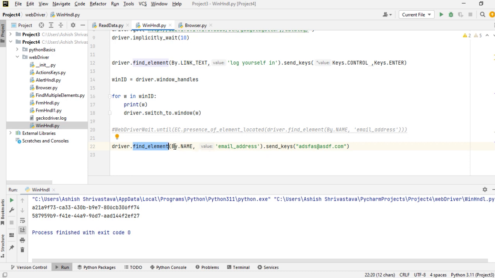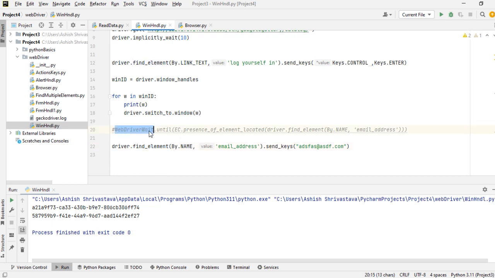Maximum is 10 seconds. So within 10 seconds, if it finds that particular element, like if it finds the element in 2 seconds, then it will perform the action. So it's not like it will wait for the entire 10 seconds and then move. Maximum is 10 seconds. So for 10 seconds it will keep on locating the element. After 10 seconds it's going to throw an exception that element not found, but before 10 seconds it will wait for that particular element to come or be visible or present.